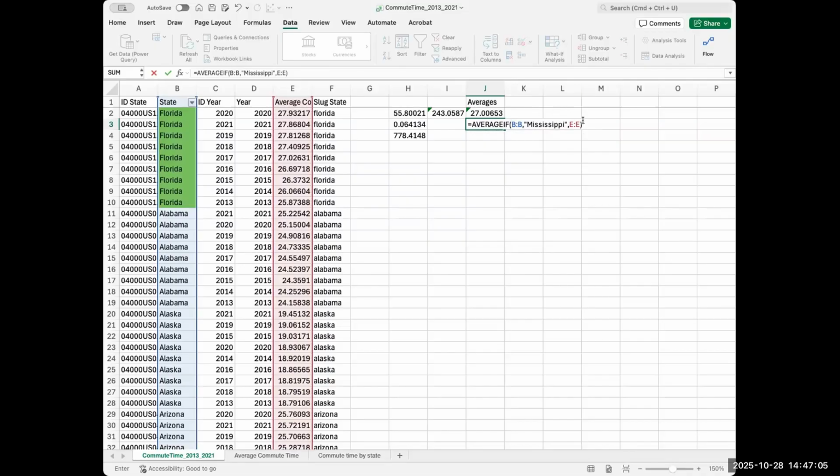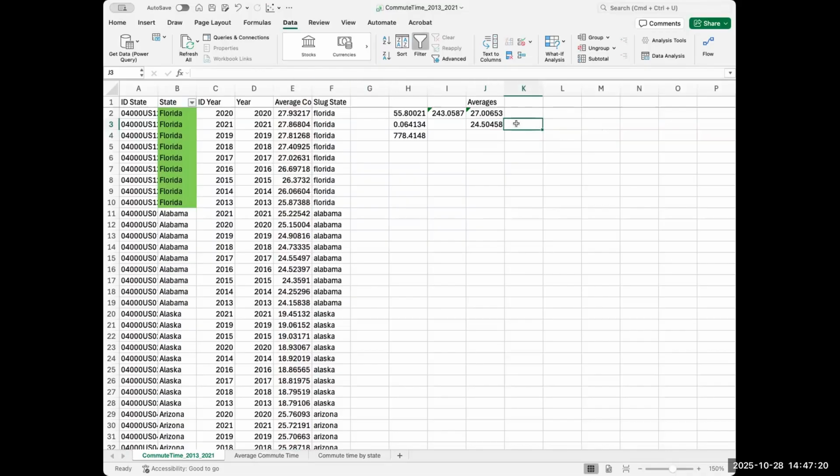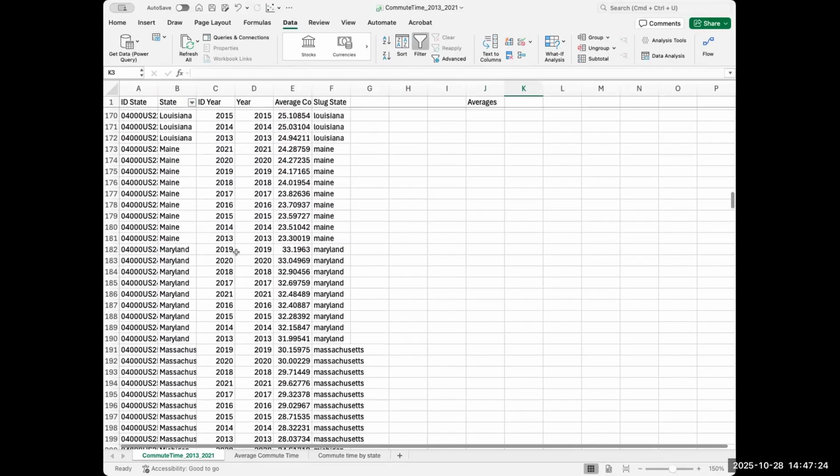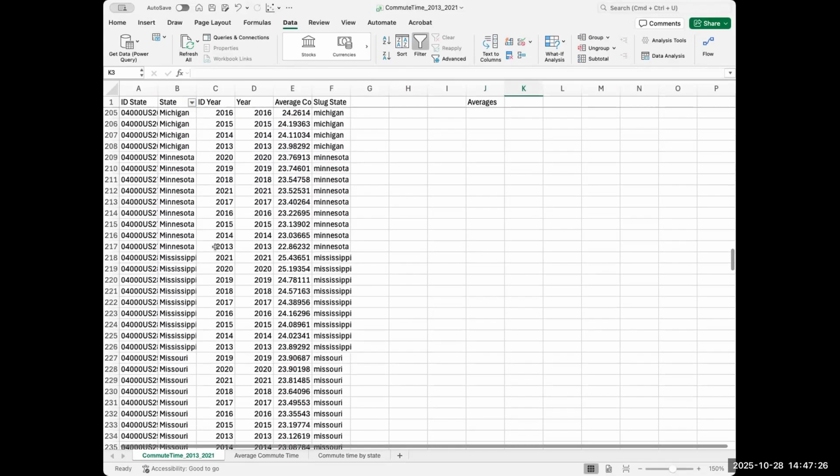So if we then close the parentheses, we'll hit enter. And we'll see this averaged. It found our cells with Mississippi, and then it averaged those. And we can check that in this particular instance if we go down to our Mississippi cells.